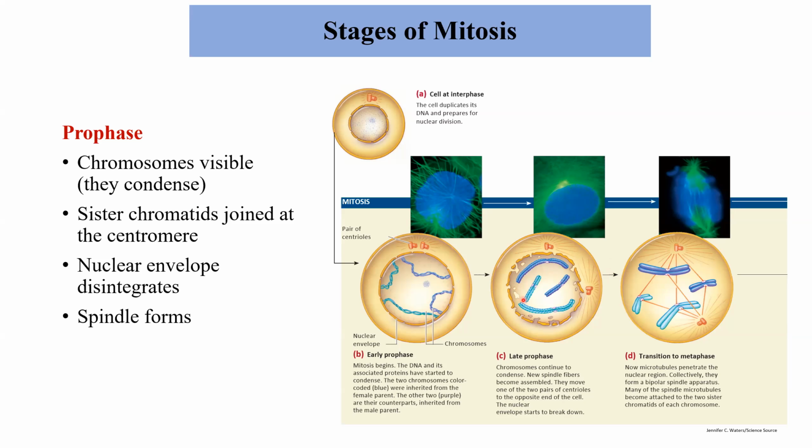You're also going to have the nuclear envelope get dissolved, broken down, degraded. There are certain proteins that initiate this response, the disassembly of the nuclear envelope. As you can imagine, if your DNA is enclosed in here, it's really hard to separate it. We need to get rid of this structure in order to separate our DNA.